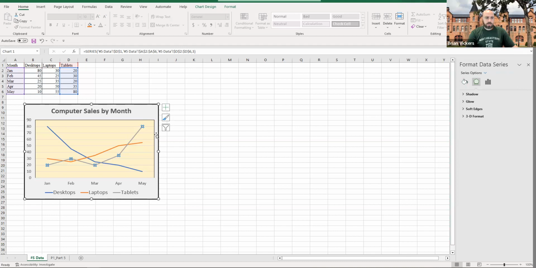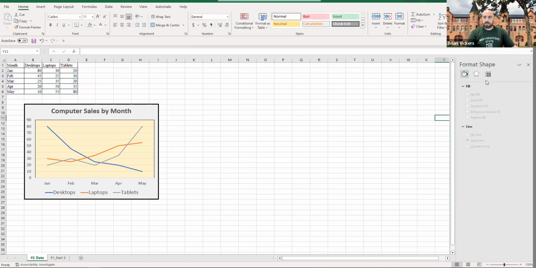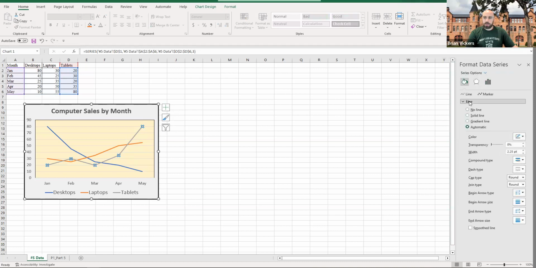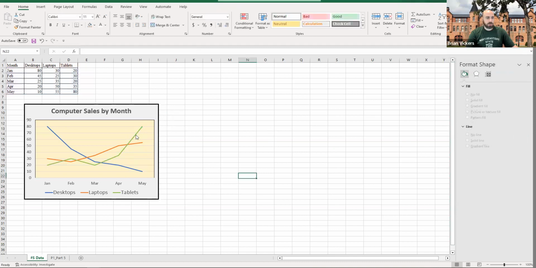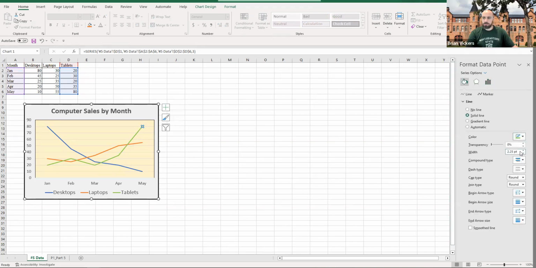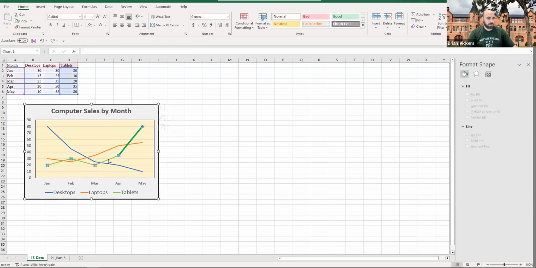And so I'm going to click on this single line. And then from here, I'm going to go to the paint bucket, and the line is selected. I'm going to click on a green color just to show that that's trending upwards. The color contrast isn't so great with this, so let's try maybe a little bit thicker width on it, just to really highlight that, and maybe a different shade of green. Oh, it's not doing the entirety of the line. Click off of it and back on. There we go.